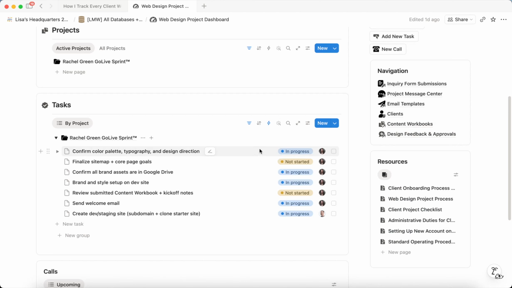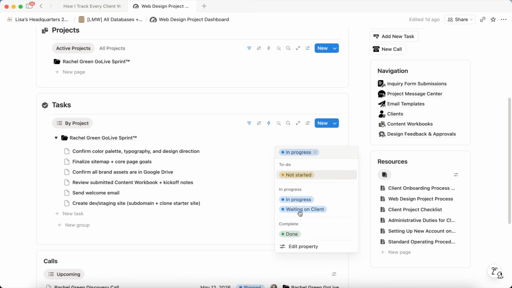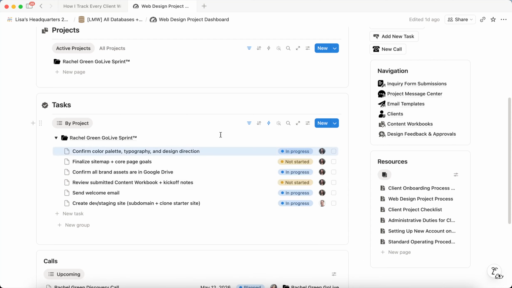If I were to have a team or somebody working with me on this project, I might give a different status. You can also assign. I have assign, and then I have this done checkbox. So when I click this done checkbox, like if this is all done, it will remove it from there. We go, it's removed. It will remove it from my tasks here because these are all in progress and not started. I don't need to see the done tasks right here, okay?